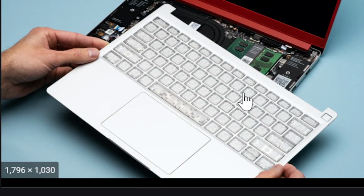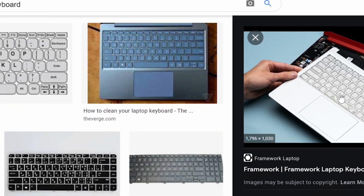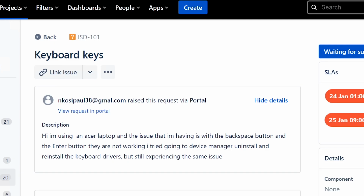You'll have to get instructions for your specific computer, but it shouldn't be too difficult. This one kind of seems like you take a lot of things off. But if you decide to do this, make sure you have really good instructions, or get advice from somebody who's done this before. But it's doable. Make sure you get specific instructions for your keyboard, because I have a feeling that's what the problem is.